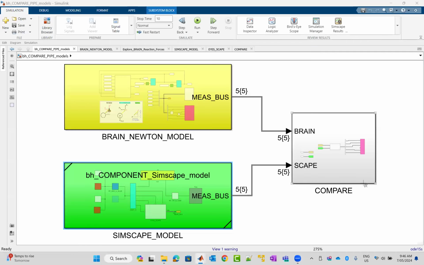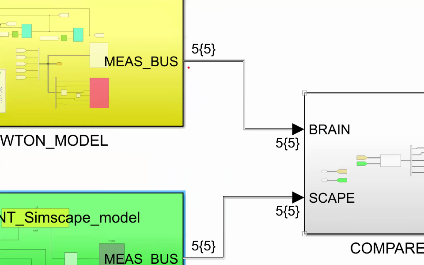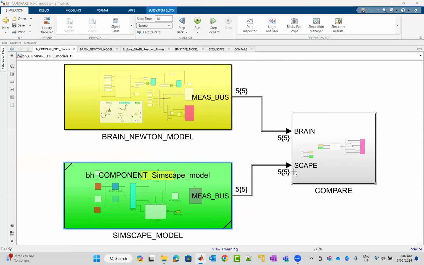Now, folks, I'm putting it out there. We've got two different ways of modeling this, the yellow model, the green model. Aren't you really curious to know whether or not those two different modeling approaches produce similar results? Aren't you just dying to know that? Well, let's find out. So you can see that we're taking the responses from our yellow model, we're taking the responses from our green model, and then we're going to overlay those two responses and compare them.